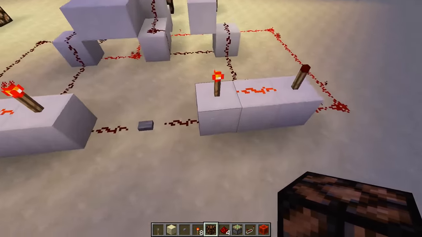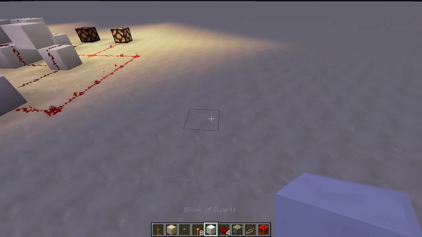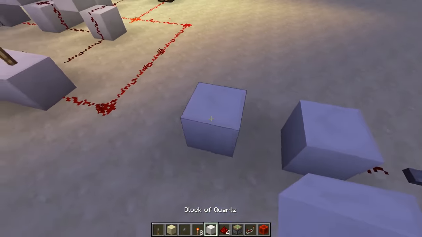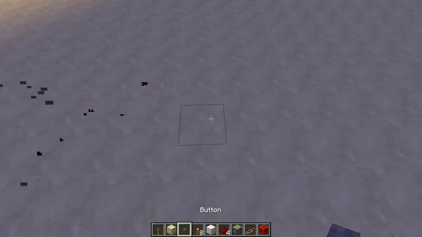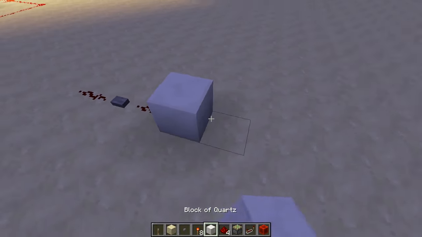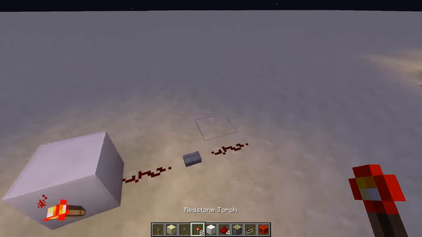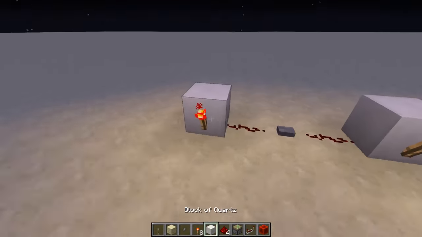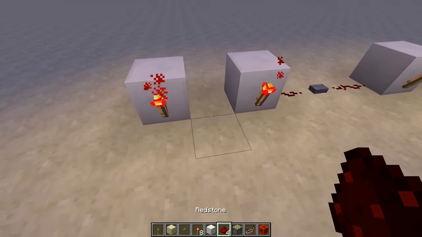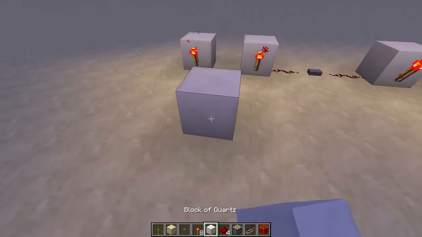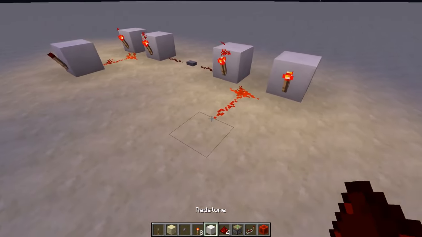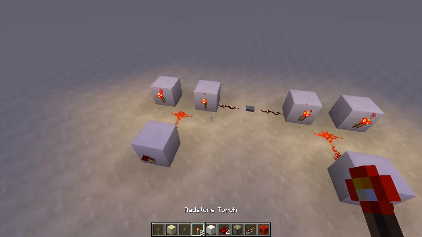And that's it there. So to expand this a little bit, we're just going to start with the input going into a NOT gate here, and I'm going to move this over a little bit. The input going to this NOT gate here, and this NOT gate. Hook up a second NOT gate like this, creating the AND gate, make an OR, and then the NOT gate here, just like so.